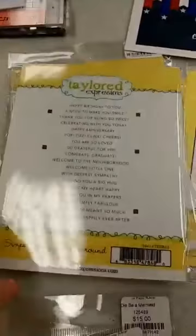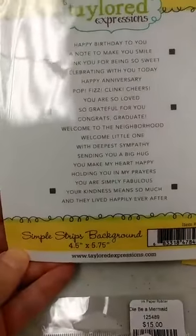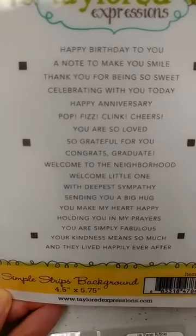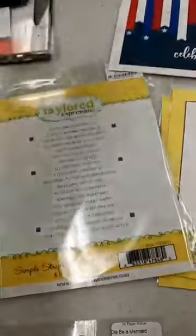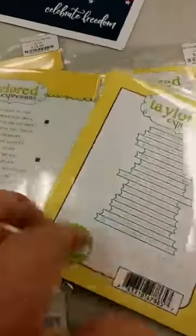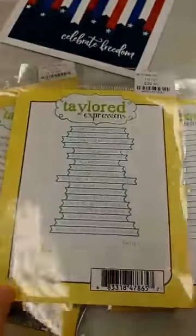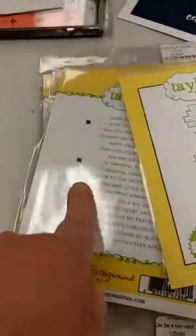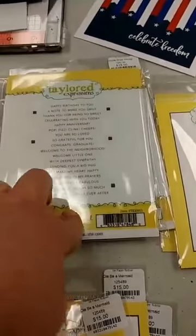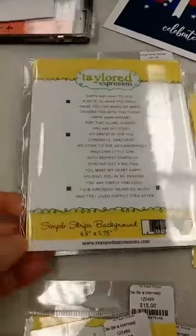Next up — it's not really an oldie but it's been around for a few months and has remained really popular. We sell out of it every time we get it in: the Simple Strips Background Stamp Set. It is a stamp set with all these different sentiments on them, all coming in one stamp. Of course you could cut these apart yourself, but what makes it even easier is the Simple Strips Die that matches up perfectly with that stamp, so you can stamp once, die cut once, and have all these wonderful sentiments on little banner strips. I believe in the August release there are rumored to be not one but two new Simple Strips Background Stamps that will work with this die — so keep that in mind.